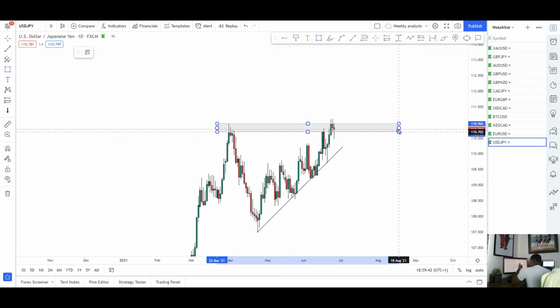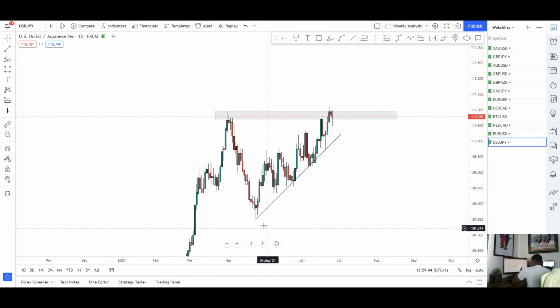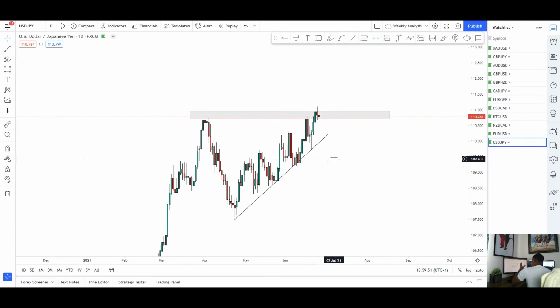However, we are trading in this area of resistance, as you can see, big move to the downside, and now we're kind of trading right in the middle of that area. So don't really want to be buying into that. Want to see price retrace first, give us some nice retracement, a pullback, and then we can look to get involved.